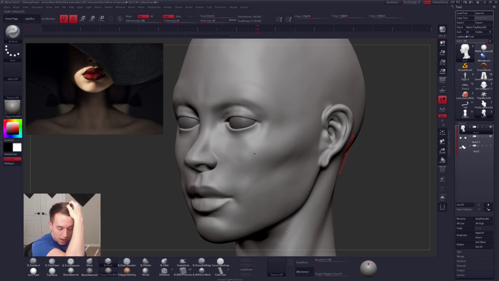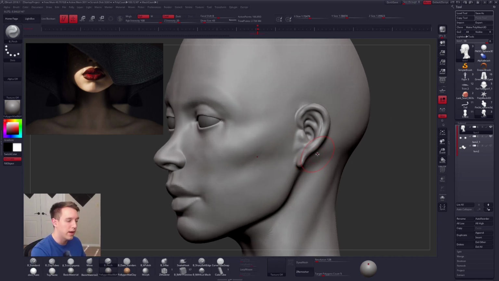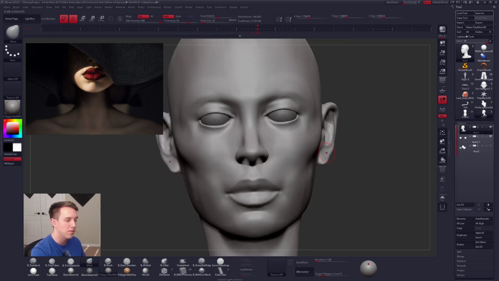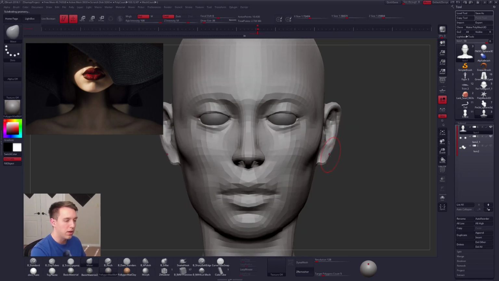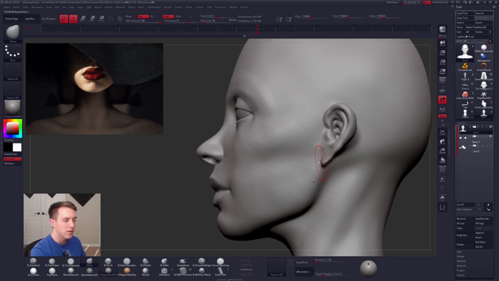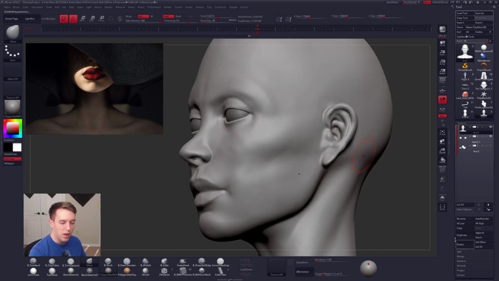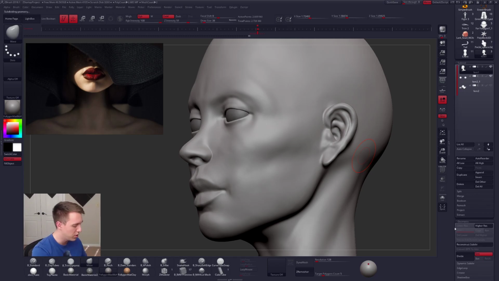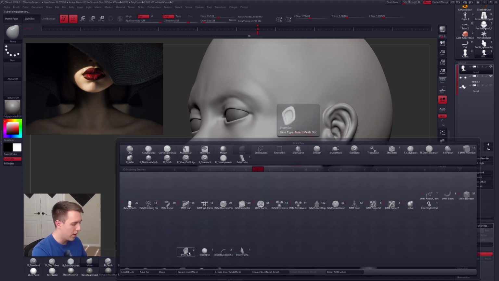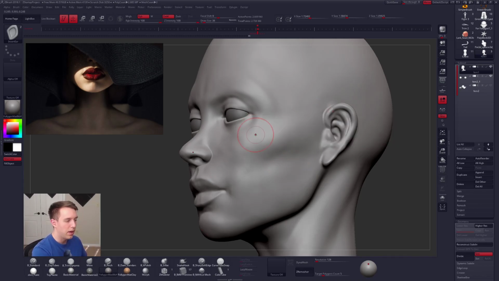Ears. The shape of your ear simply isn't correct, and the plane of the ear at its most basic form isn't facing the right way. So maybe look at a couple images of some ears. For example, I have an insert ear mesh brush that I use quite often because I get tired of sculpting ears.